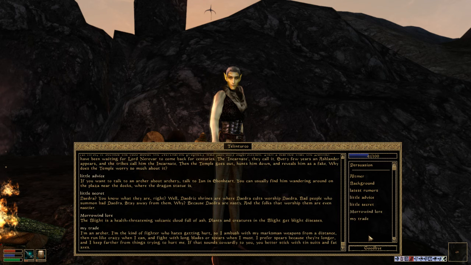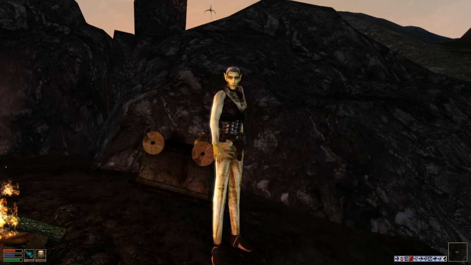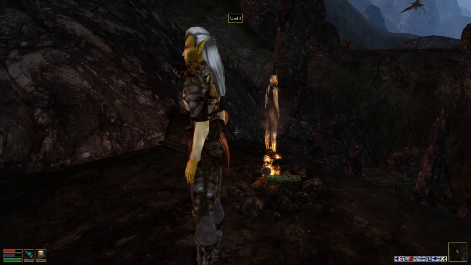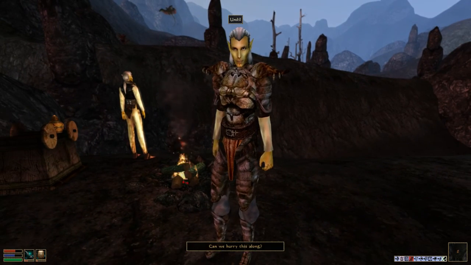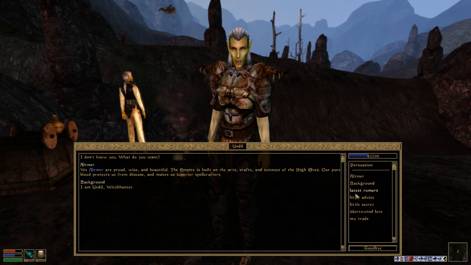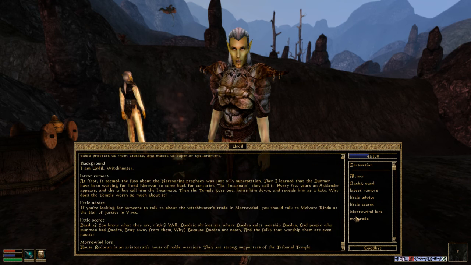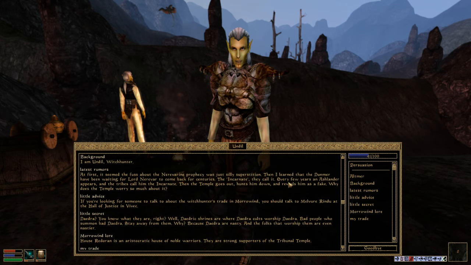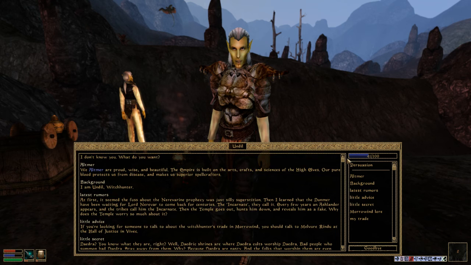The Blight is a health-threatening volcanic cloud full of ash. Plants and creatures in the Blight get blight diseases. Oh, he's an archer. Interesting. You, Nelikar. Hello? Can we hurry this along? I don't know you. What do you want? Do you have anything interesting to say? Lots of things to say, but nothing interesting.